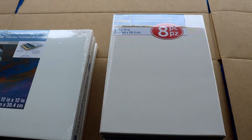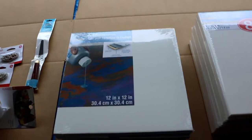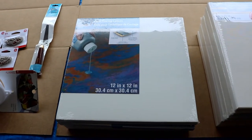So I bought some 9x12 boards. Maybe we could practice on those until we get something that we like. And then I have some of the bigger 12x12 boards.